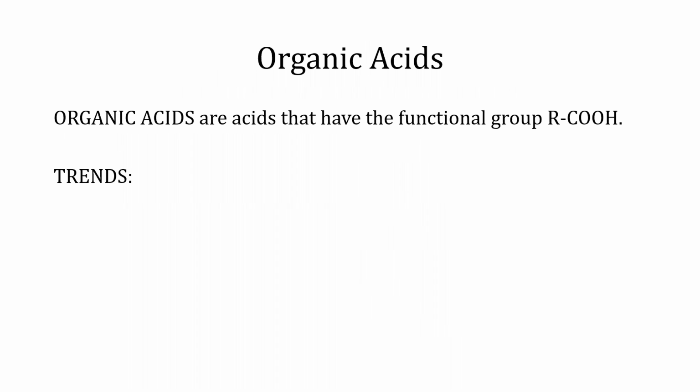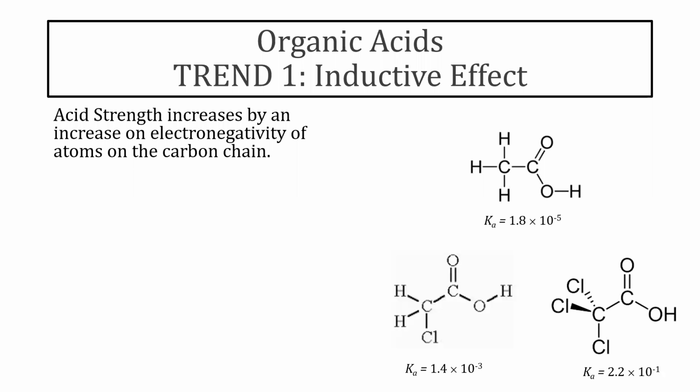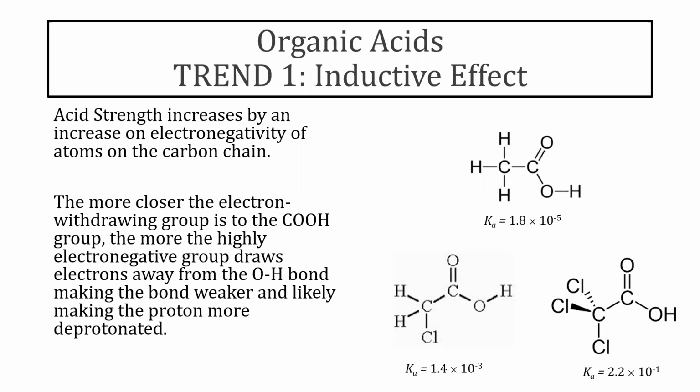Organic acids are acids that have the functional group RCOOH. The two trends that will be discussed are inductive effect and resonance. Acid strength increases with an increase in electronegativity of atoms on the carbon atom, because the closer the electron withdrawing group is to the COOH group, the more the highly electronegative group draws electrons away from the OH bond, making the bond weaker and making the proton more likely to be deprotonated.